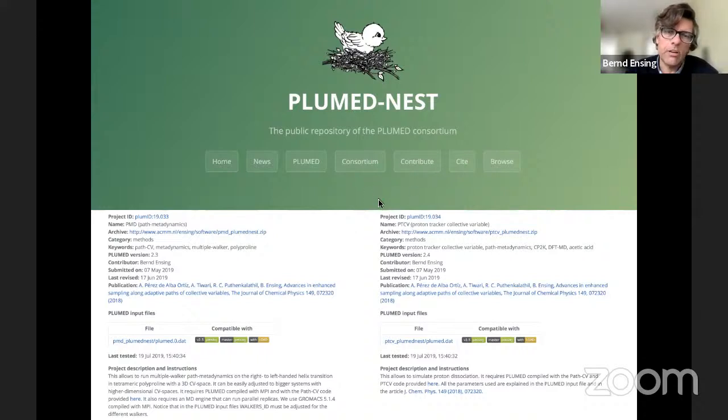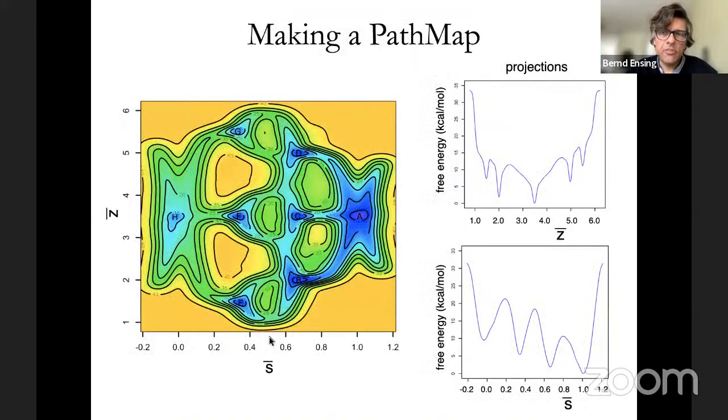So you just look up. So if you search, the easiest way is to search for Alberto's last name, or you just use this number, but then you have to know the ID of the egg, number 33. And then you can download it and you can run your own example and adapt it to your own problem. And there's the link to the paper, of course. This I skip for now.